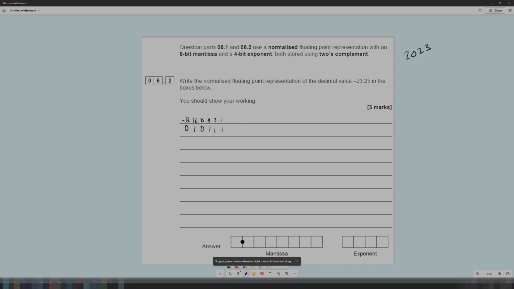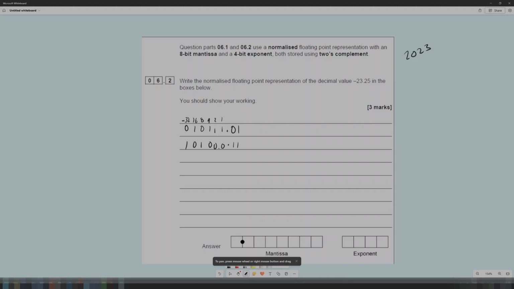And so we need to do 0.25, well that's pretty straightforward. So we need 0, 1. So 1 over 4, 0.25. Okay, so there is the representation. It's 1, 2, 3, 4, 5, 6, 7, 8 bits. Next up, we need to negate this because this is positive 23.25. So we find the least significant one, which is this guy here, and we're going to flip the bits to the left of that. So 1, 0, 0, 0, 1, 0, 1. Don't forget the decimal point.